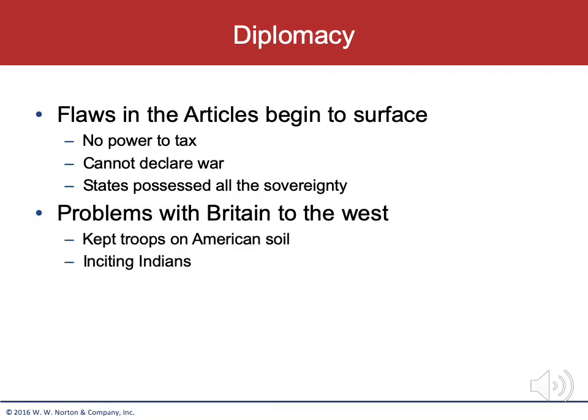And so they kept troops on American soil, and they started to incite Indians, particularly in the Northwest Territory, quite literally paying Indians per scalp, no questions asked. And this was done to force the Americans to confront the reality that trying to keep control of Indians was not as easy as you think it is. Now, George Washington is going to have to send troops into the area. We're going to get two treaties with Indians in this time period, Fort Stanwix and Fort Green, I believe it is. These are treaties with the Shawnee primarily, and the Miami tribes, to essentially sell their land to the United States and to live on reserved land for themselves, what we now call reservations.